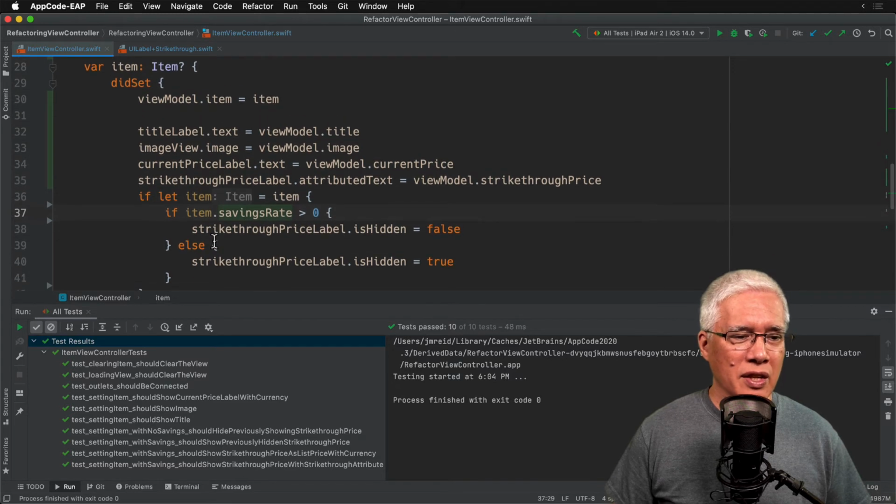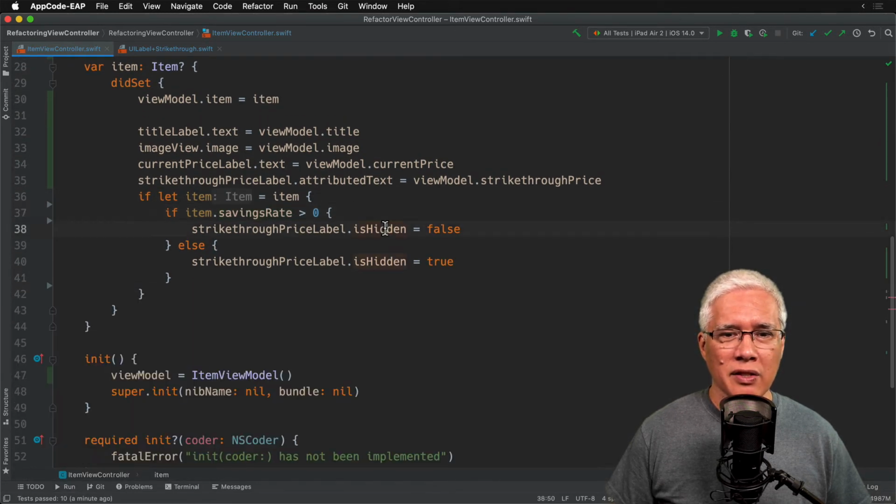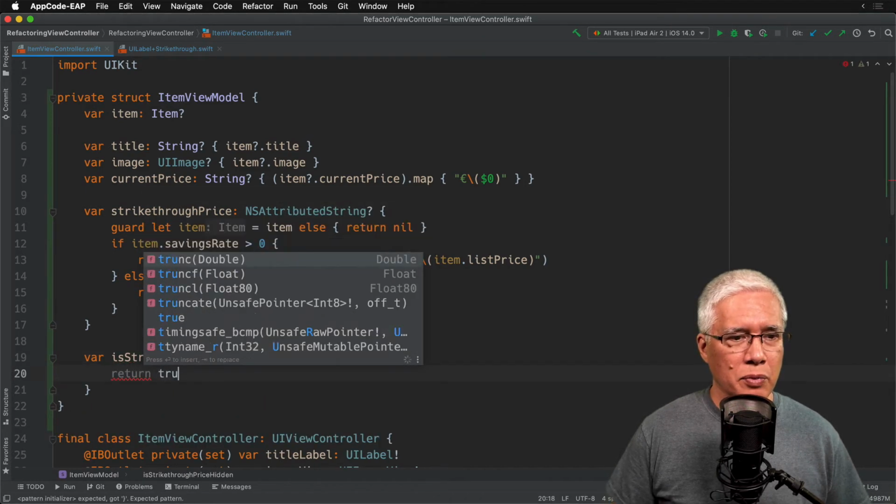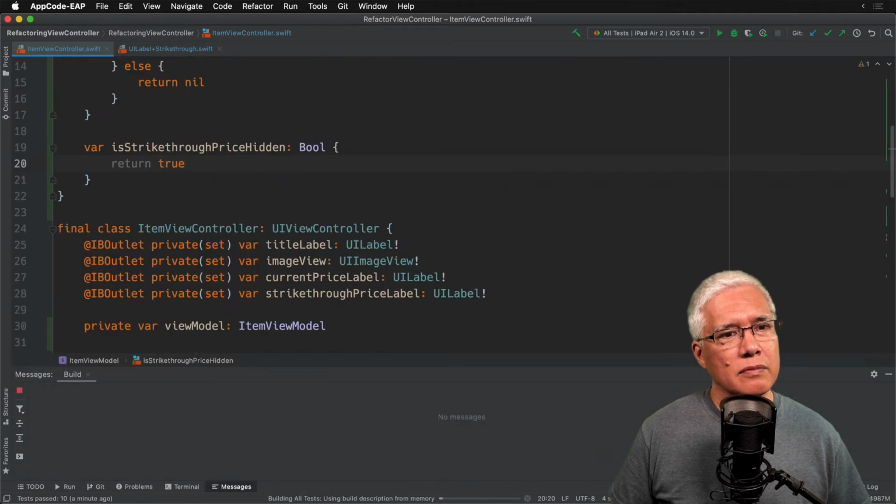Okay, so the next thing we have is whether or not the strike through price label is hidden. Now, this is a bool, so we can just make a new property, strikeThroughPriceHidden. And this will be initially true. Build. It builds fine.